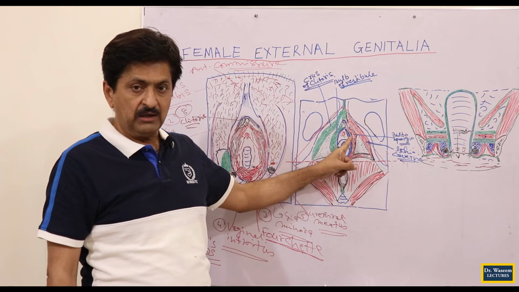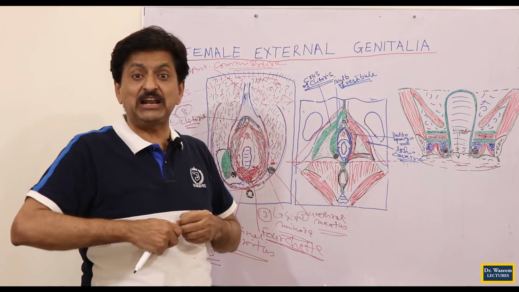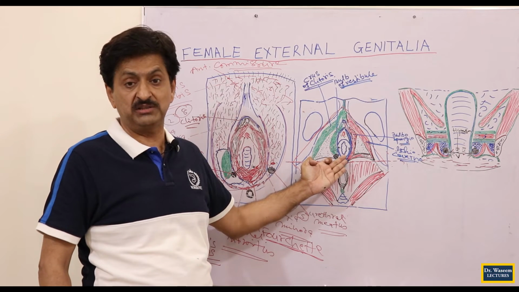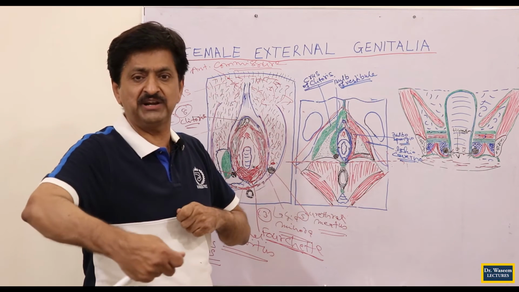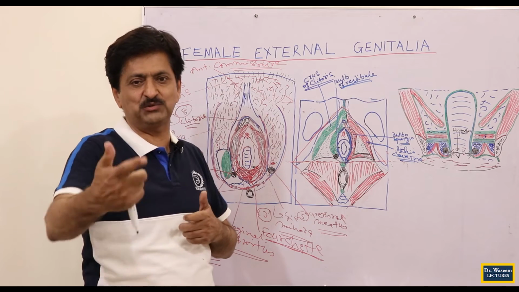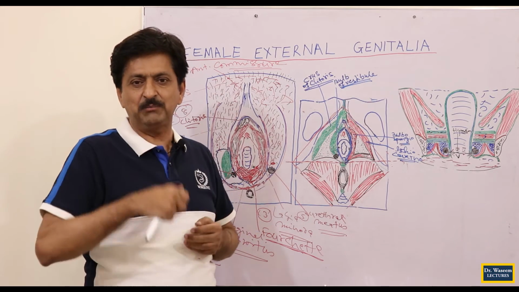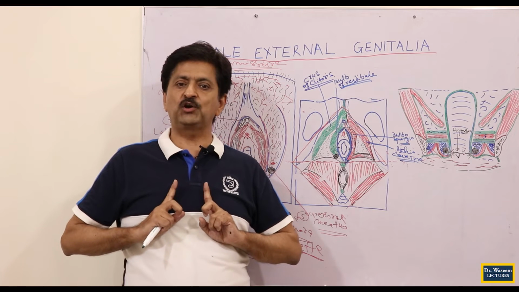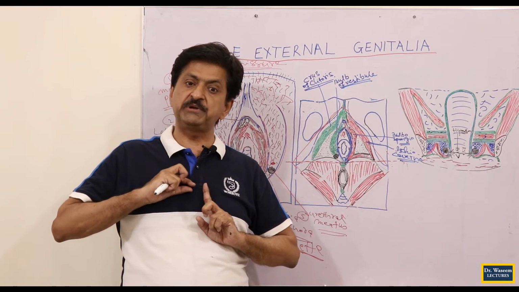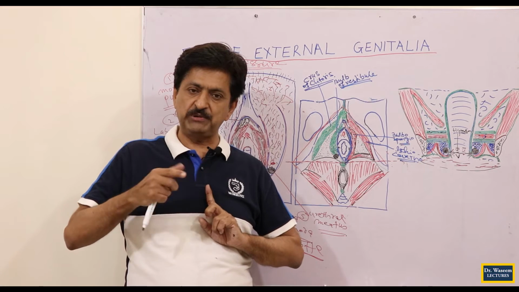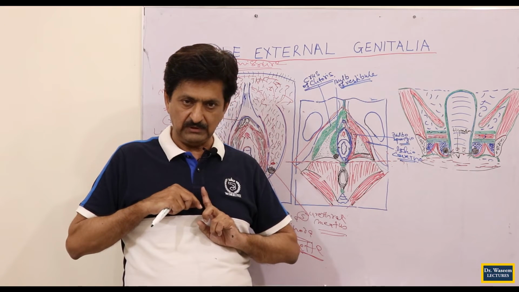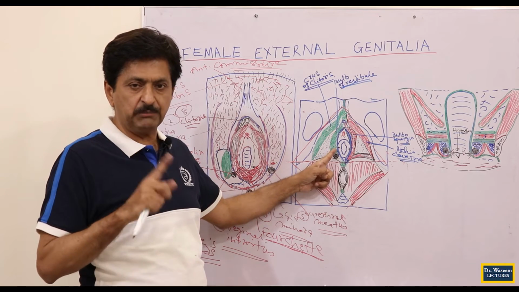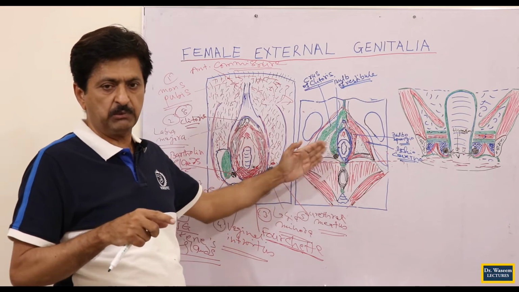So who causes the elongation of the urethra? The labia minora, which are called the urethral folds. They come forward in the male to elongate the urethra and the penis, but here it doesn't happen. The labia minora stop there, so elongation of the urethra will not take place. The urethral meatus stops here, so it will be a short urethra. So if this is the bulb, we don't call it the bulb of the clitoris, we call it the bulb of the vestibule.